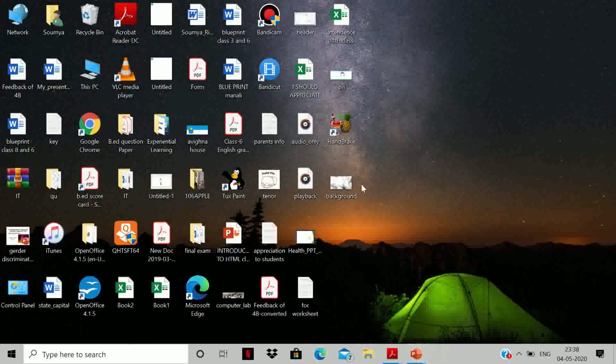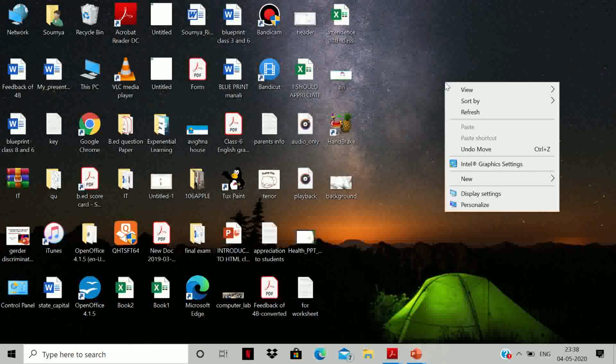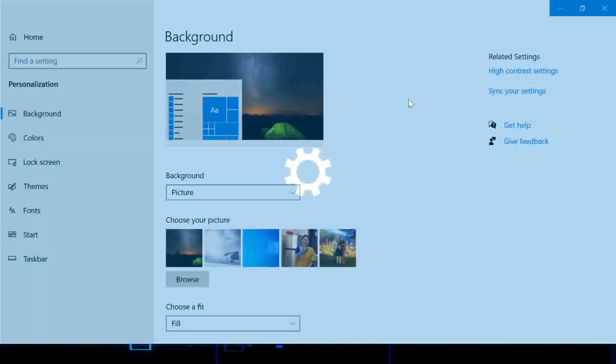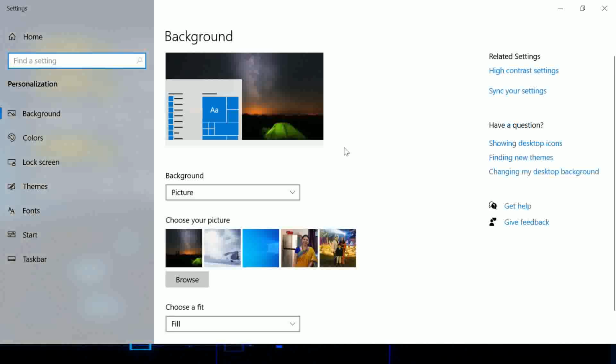This is the desktop. As I told you, just right click on the desktop with the help of the mouse. You will get the personalize option. Just click on the personalize option. It is opening. Now you can see there are so many pictures I already have, and if you want something else, you can download it.